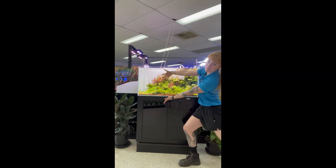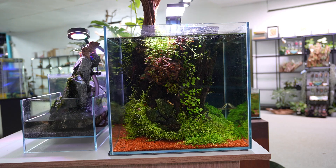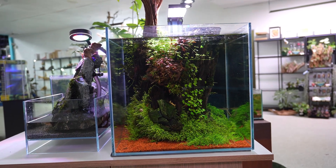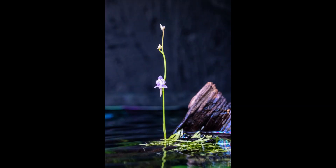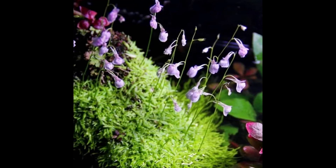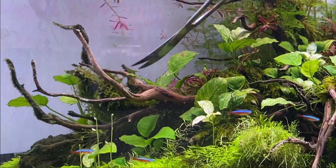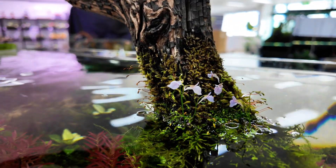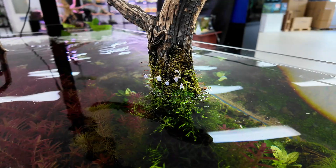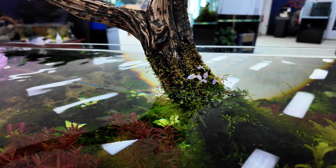There's something even more fantastic about this plant that most people don't realize — it doesn't just grow underwater. It can also grow immersed, and when it does it produces tiny delicate little flowers. The same plant that carpets your aquarium can bloom both underwater and above the waterline, with the submerged flower looking slightly different to its dry counterpart. This is pretty spectacular for something that spends its time looking like an innocent, cute little grass.